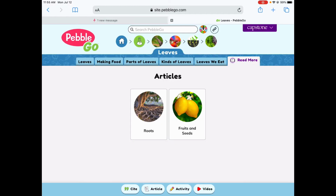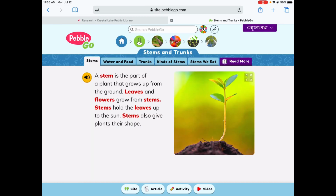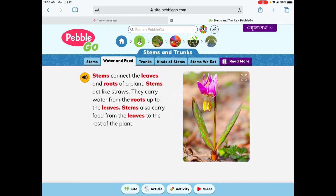And then we also want to talk a little bit about the stems. So we were in leaves. If I go back to plant parts, I can go into stems and trunks. And they hold the leaves up to the sun and give plants their shape. Water and food. They connect the leaves to the roots of the plant. They act like straws, so that's what's helping draw the colored water up into the celery leaves.